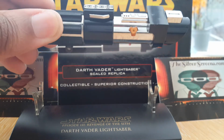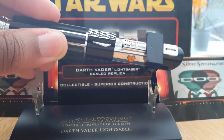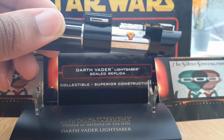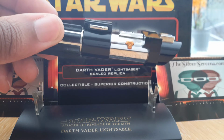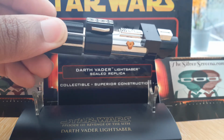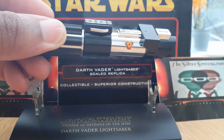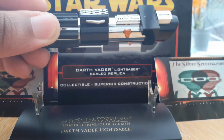But all in all, I'd have to say that this is probably, even on a 1-to-1 scale, one of my favourite lightsaber designs. It's my second favourite Darth Vader lightsaber design. My favourite Darth Vader lightsaber design is the Empire Strikes Back. And this has to be my second favourite, just behind that one. But this is it anyway.